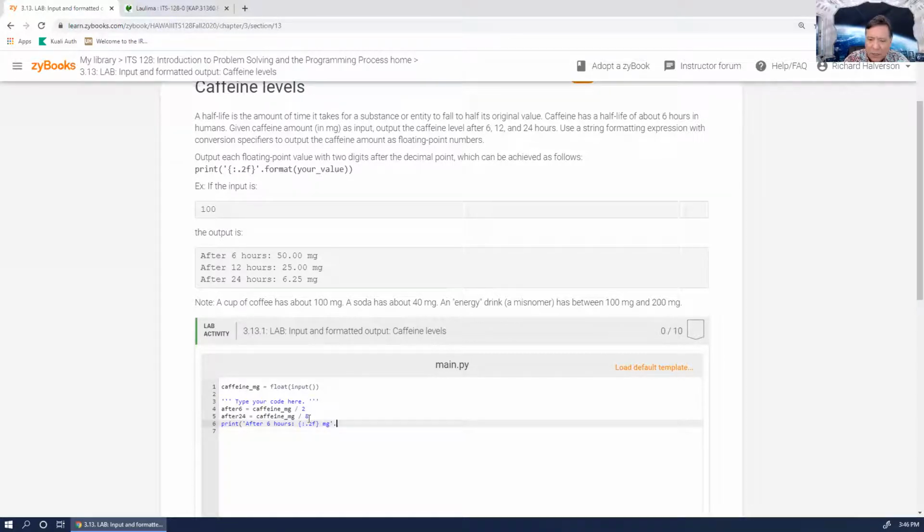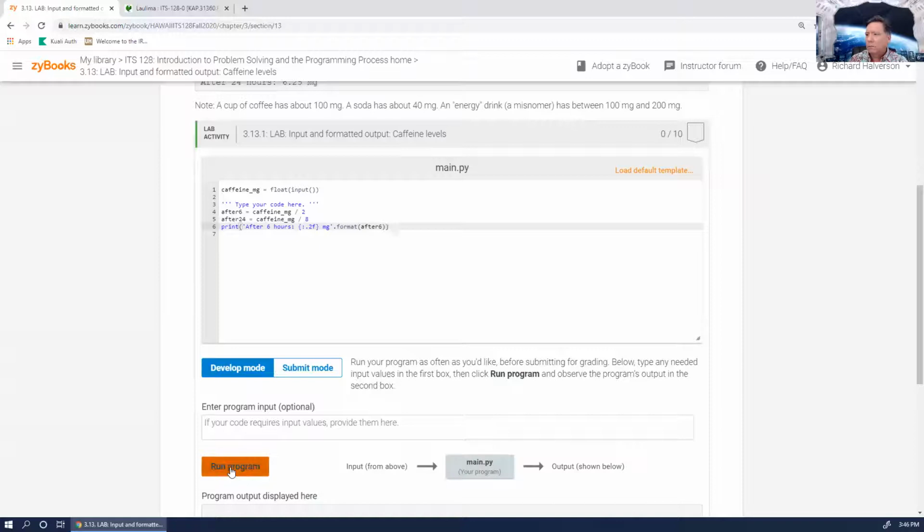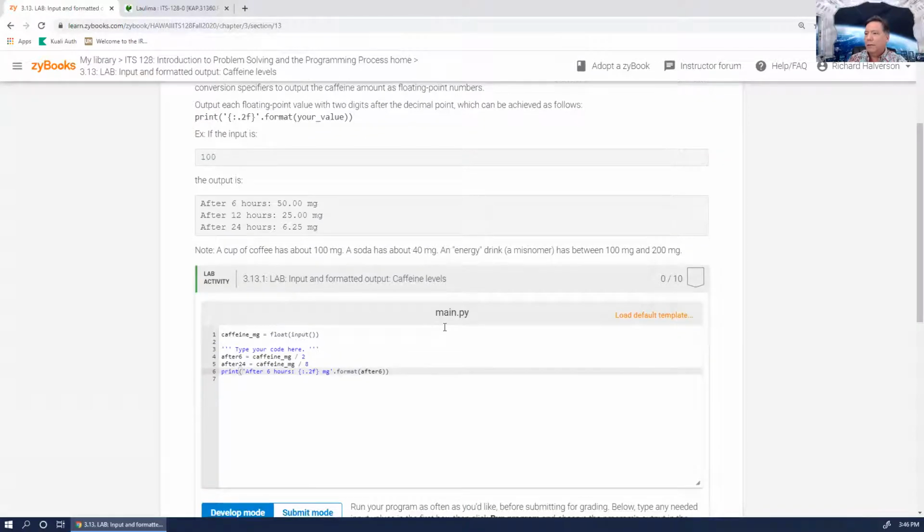This dot format after 6. I think that's right. Now I'm going to put a 100 there.